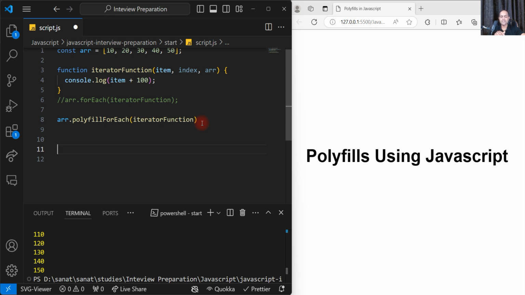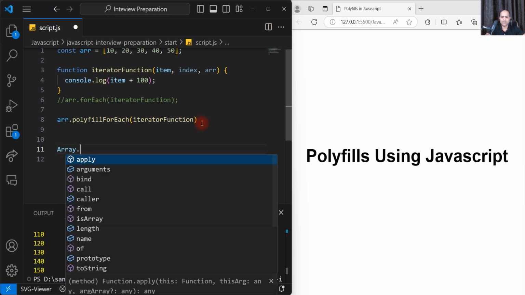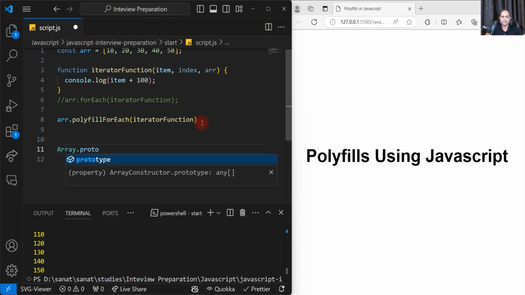Similarly, polyfillForEach is a function which is by default not there in the prototype of an array, but we have to create it, which means inside the prototype of the array we have to add this particular function with the same name, right? So for that I have to get Array.prototype.